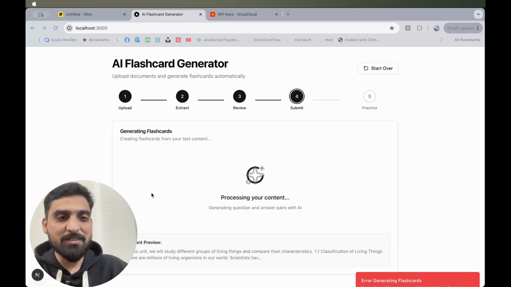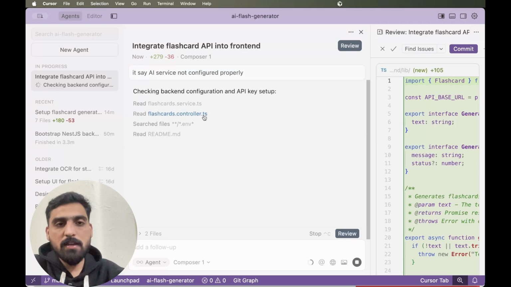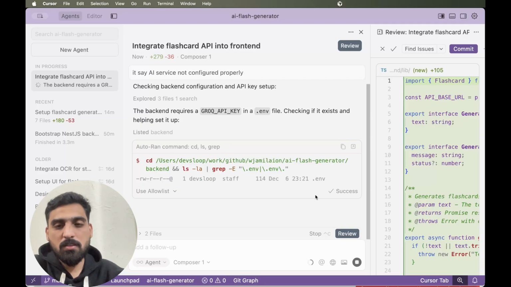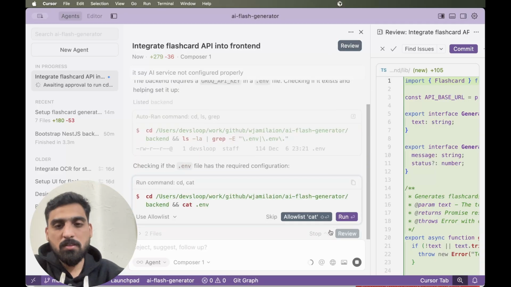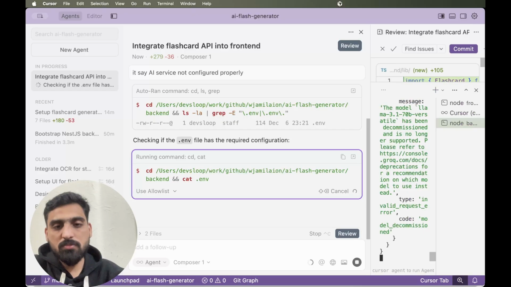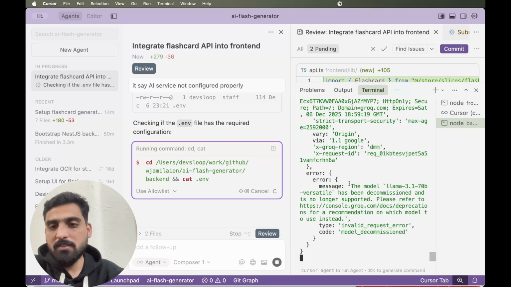It's crashing. Bro, it's crashing. What did you do? I just asked, and it says the AI service is not configured properly. Okay, we have some serious error.